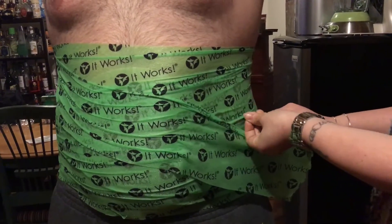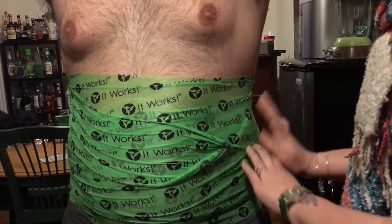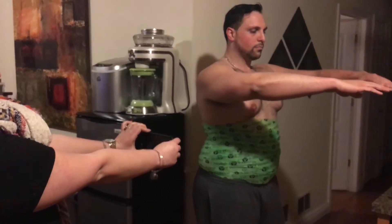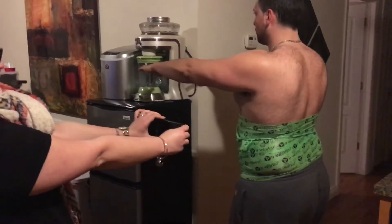Always take before and after pictures — I can't believe I forgot to say that. Take them from the front and from the sides. When you take a before picture, have them stand away from you with their arms slightly lifted up. Snap a picture straight on — no angles, no funny business — and keep your camera position the same. Have them turn to the side with arms up, then face their back to you, then turn the other way. Try to have them take their after pictures in the same clothes and the same spot so the results look consistent in terms of lighting and position. We're going to wait 45 minutes and then do the same thing for the after pictures.